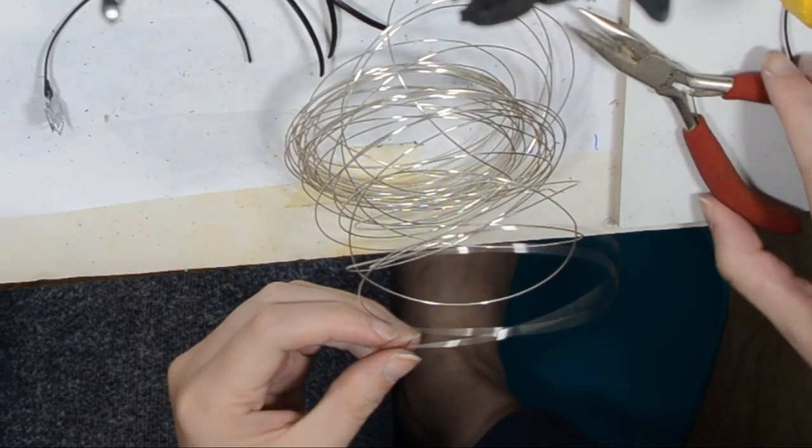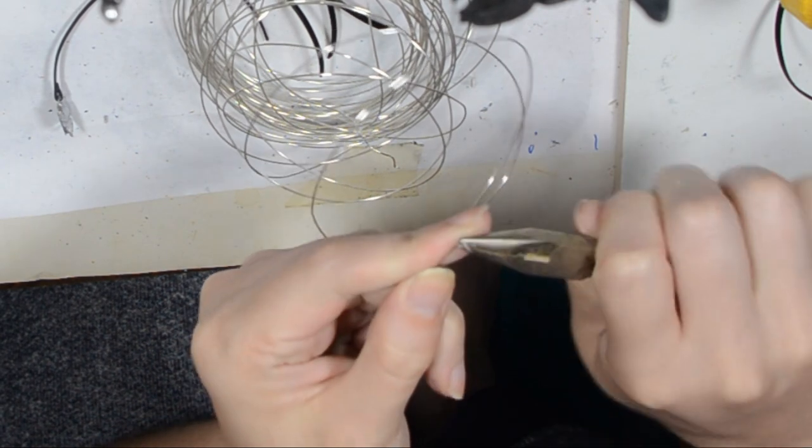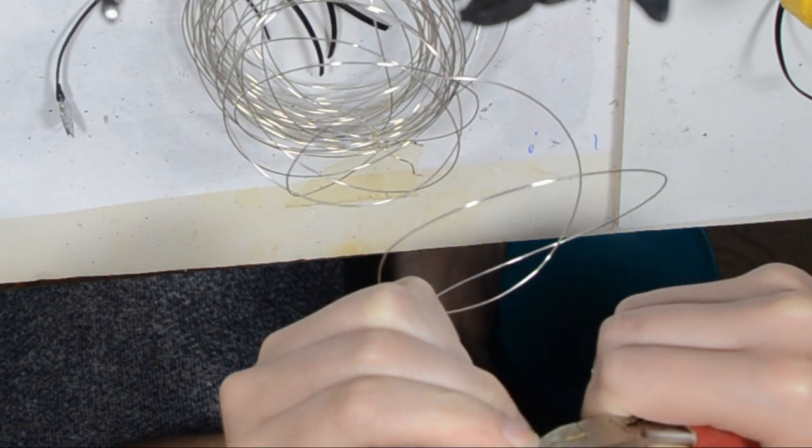Now, I showed you how to make round buckles, but I need a lot of rectangles too, which are a little trickier. I pinch the wire and bend as I go. It takes a little bit of practice to learn to gauge what length to do to get the right size.